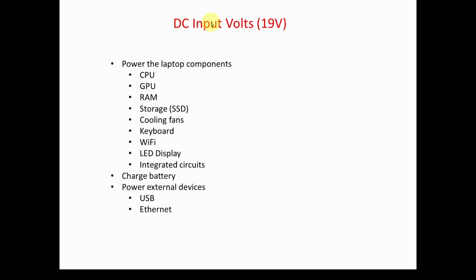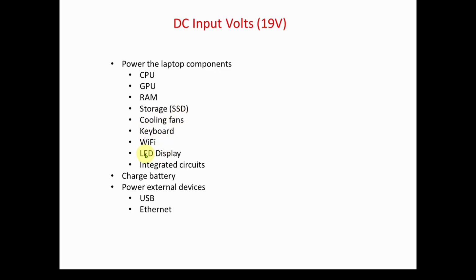So if we plug 19 volts from our wall adapter into that DC input jack, what does it do? Well, basically it has to power all of the laptop components. The CPU, the GPU, the RAM, any onboard storage like an SSD, cooling fans, the keyboard, any Wi-Fi cards, and the display.